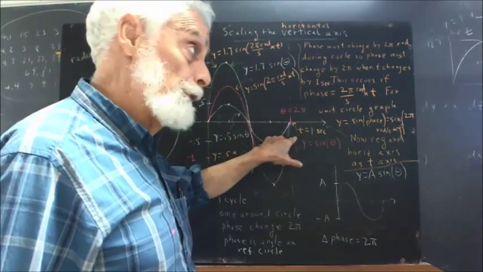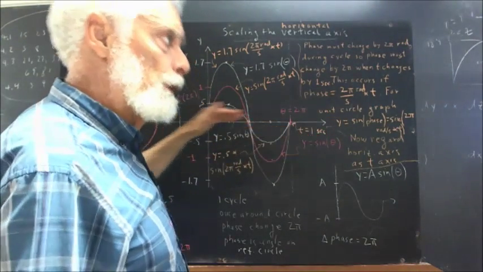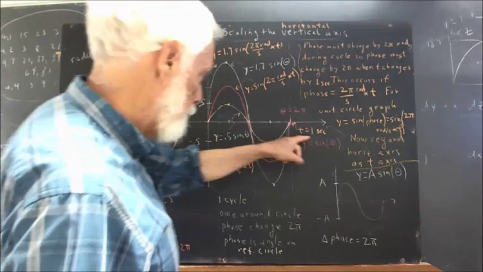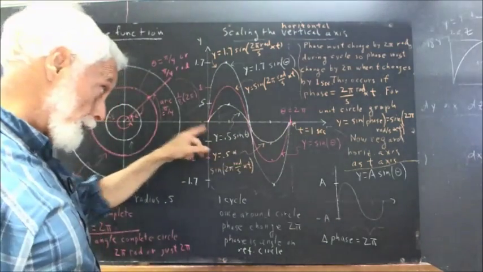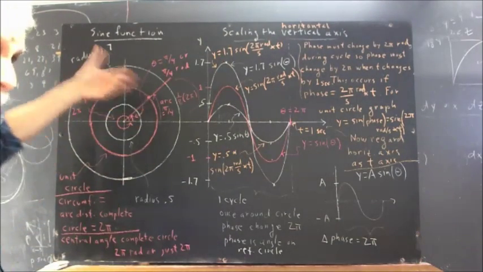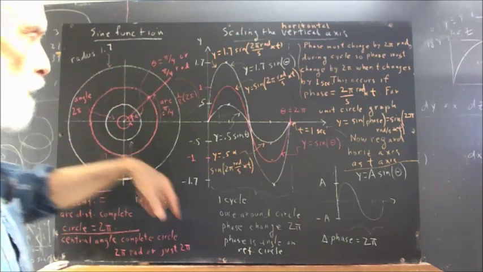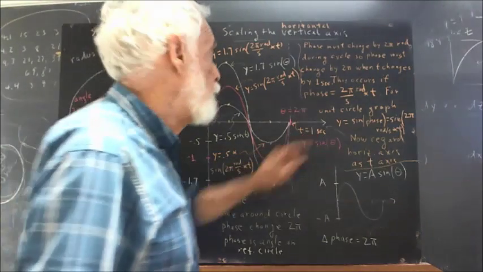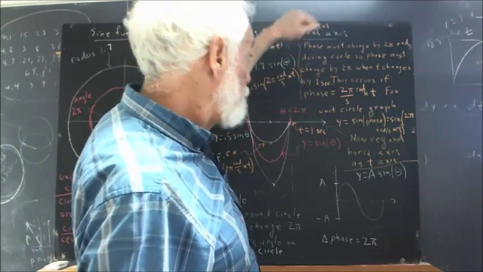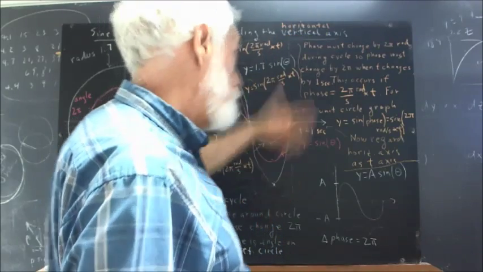If t is 1 second at this point, then it's clear that you're now regarding this axis as representing the time on a clock. When the time on the clock reads 1 second, having started at 0 seconds, we will have completed 1 cycle, which means that we've gone all the way around whichever circle we're looking at in 1 second. The phase will therefore have changed by 2 pi in that 1 second. So we say that the phase has to change by 2 pi radians during the cycle, as we've seen down here, as I just explained.